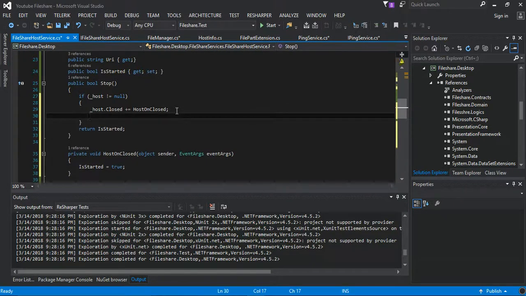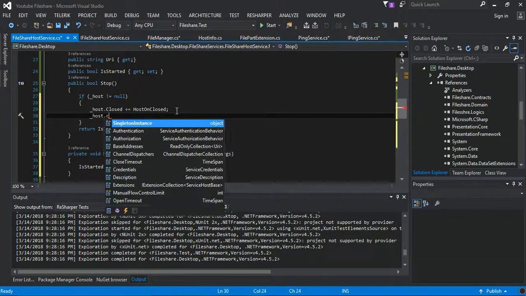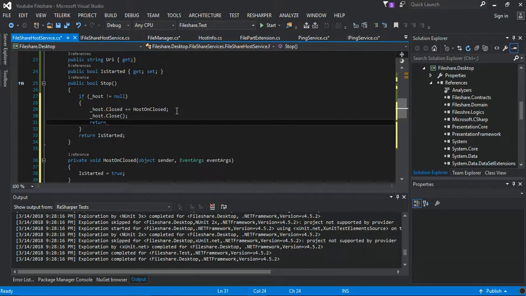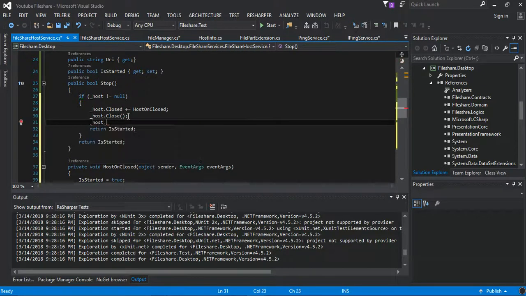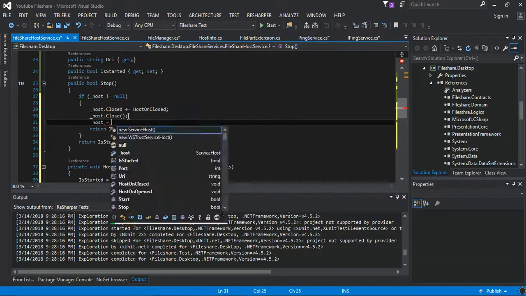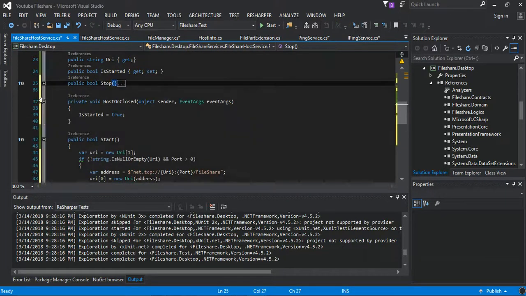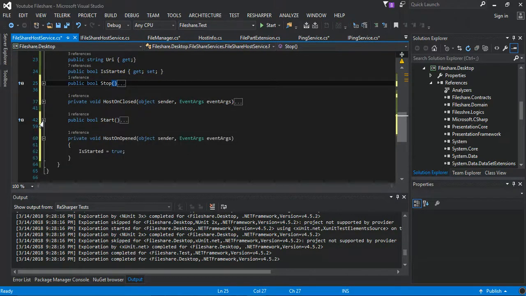So we say host.Close, return is started. So we set the host between now. So as you can see, it's looking pretty straightforward.